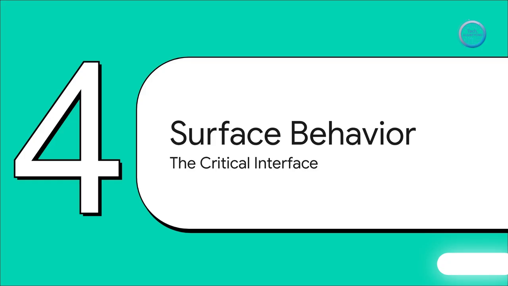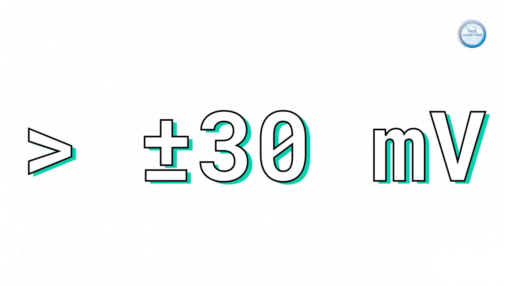All of a sudden, a huge percentage of your material's atoms are now on the surface. And those are the atoms that interact with the outside world, with liquids, with other molecules, with cells in the body. So the properties of that surface, its charge, its reactivity, start to dominate the material's entire behavior. That makes perfect sense. So if the surface is so vital, how do we measure its properties?